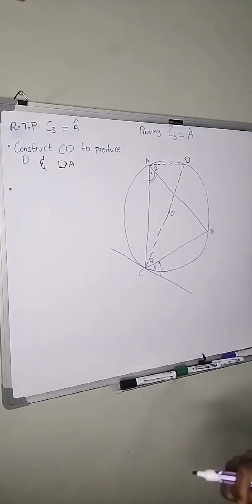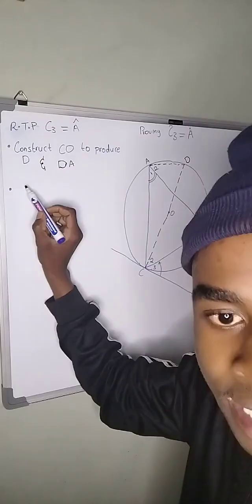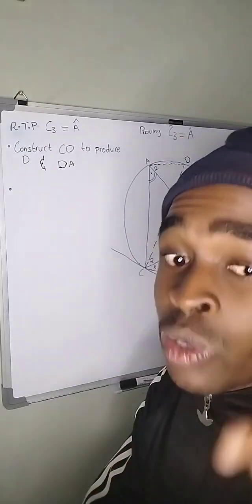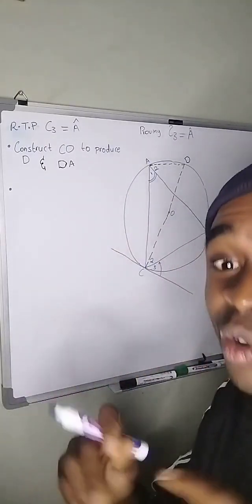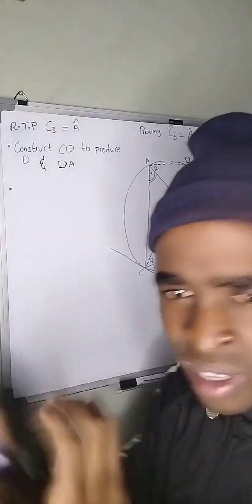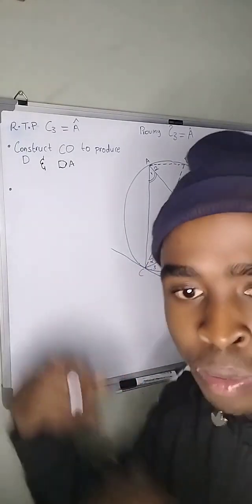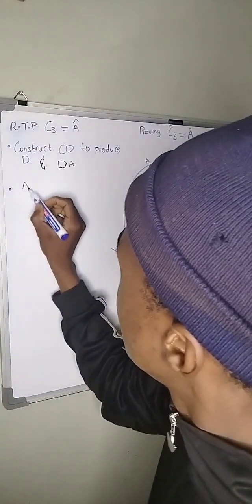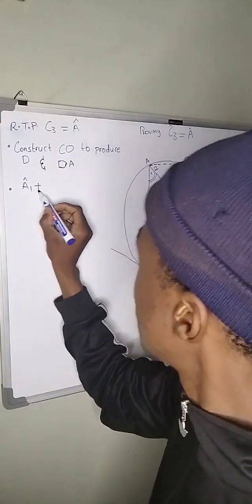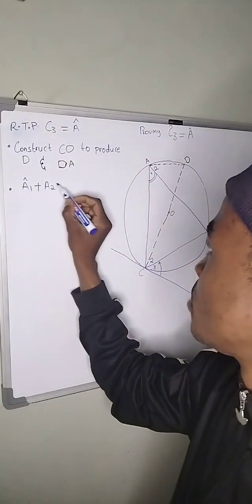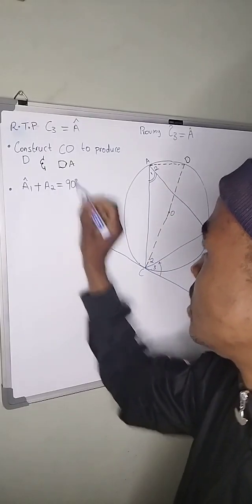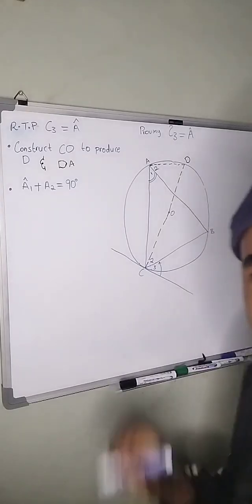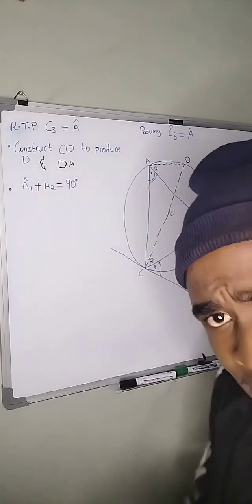So now what are we going to do? Tell me, you're going to give me the reason. I don't want to be selfish and do everything, because you are the one who is learning. I'm not here to prove a point, I'm here to help you. So I'm going to say A1 plus A2 is equal to 90 degrees, ne? What is the reason? Is this statement correct?